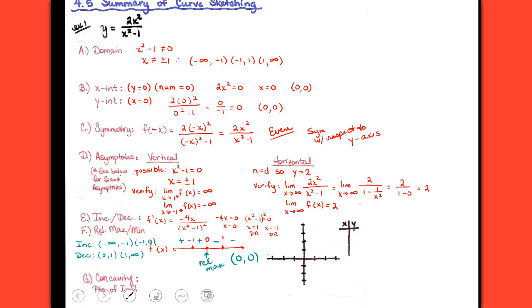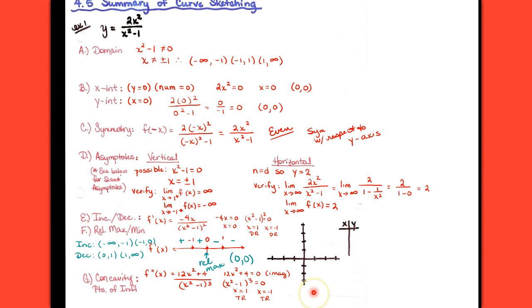All right, then we can think about concavity in terms of thinking if this is concave upward or concave downward. I'm going to need the second derivative for that. So again, I don't have any doubt that you can create a derivative, so I just wrote it for us there. Again, to find possible points of inflection, we need to set the second derivative equal to 0 and figure out where the second derivative doesn't exist. So the second derivative will be equal to 0 where the numerator of that fraction equals 0, and the second derivative will not exist where that denominator is equal to 0. When I set the numerator equal to 0, I get imaginary, so I don't have imaginary possible points of inflection, so I don't have to worry about those. Set the denominator equal to 0, and I do get a couple of values that I can use for my sign graph.